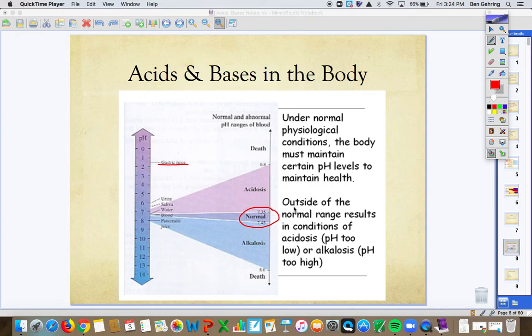If you go outside of these normal ranges, we have different conditions that can be lethal if going too far. So acidosis: if your pH overall drops between 6.8 and 7.35, you have what's called acidosis. And they can reverse this using different drugs and treatments. Likewise, if you go on the other side, up to roughly 8, you have what's called alkalosis. And we'll talk about that in a little bit. The alkali part. But that's just your body, your pH is more basic than normal. If that gets beyond these ranges, it can be fatal to you. So that's obviously not a real good thing to deal with.